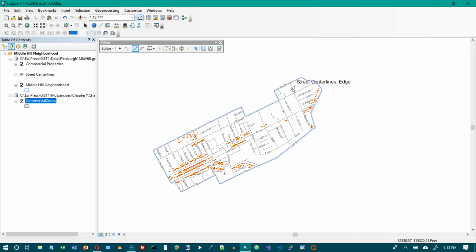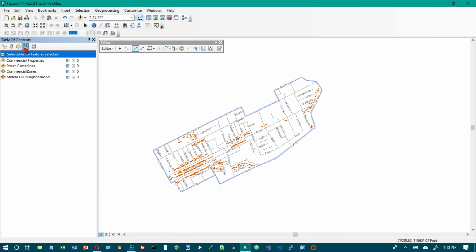Now we're going to digitize a polygon. So we are on number 1 in the middle of page 258. In the table of contents, click the List by Selection button. So that's the 4th button here.